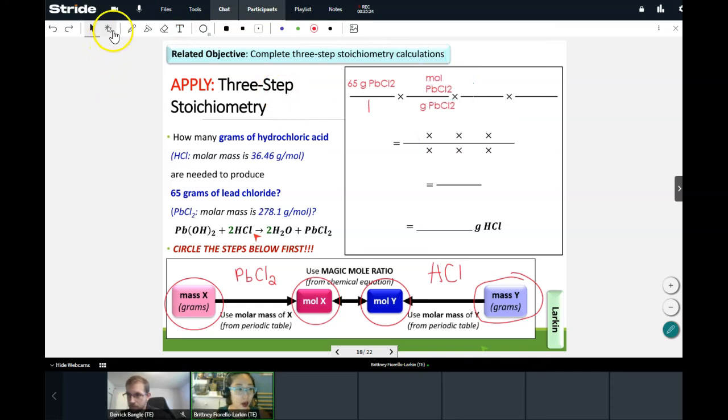Now, we have 3 different standardized things that are always true. We have the molar mass of HCl, the molar mass of PbCl2, and we have a chemical equation down here. Point for me on the board, which of those things contains both moles and grams, specifically of lead chloride, PbCl2? I need both moles and grams of PbCl2. Thank you, green. Thank you, blue. Thank you, purple. Thank you, yellow. Yeah, we're going to use our molar mass right here.